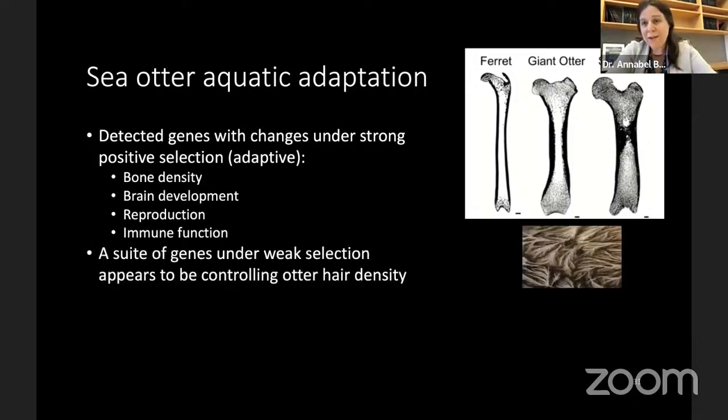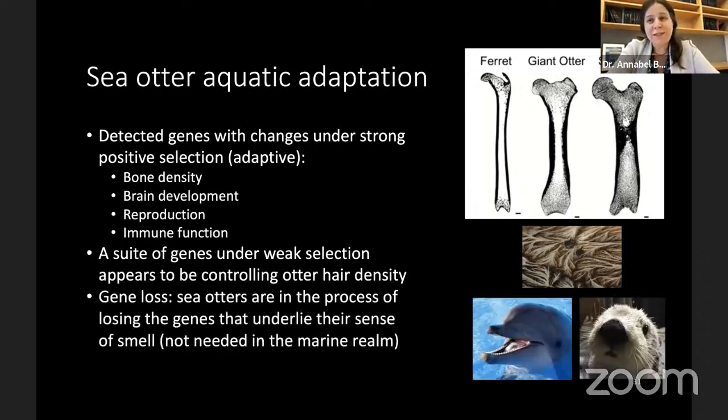We, of course, really wanted to know what changes in genes might underlie the amazing fur of sea otters. And what we found is not one or two big changes in one or two genes, but we actually found a lot of really little subtle changes across a great many genes related to hair follicle development. And we think that that might actually be the secret to their amazing fur, is not that they've had one single change happen, but that there was actually a widespread change across the genome in lots of different genes that ultimately lead to this incredible fur.